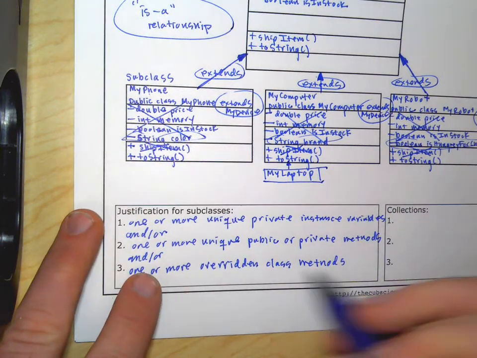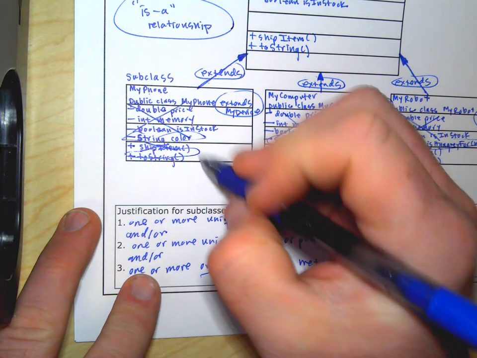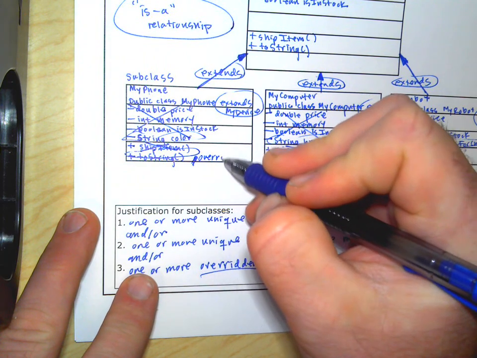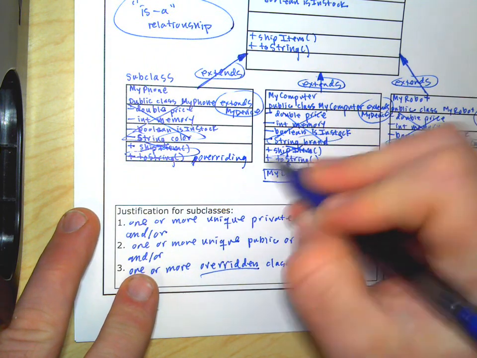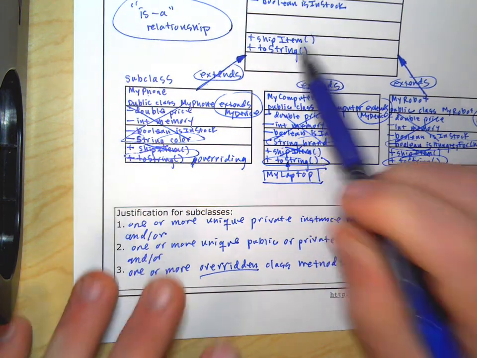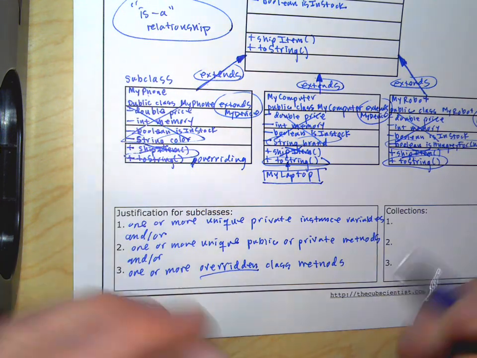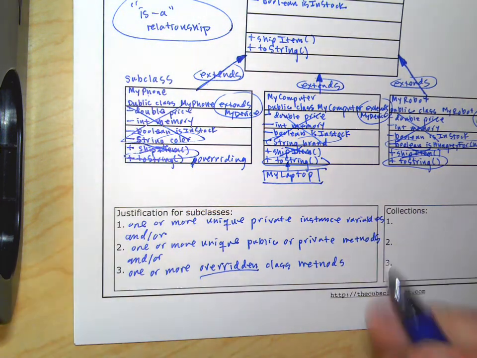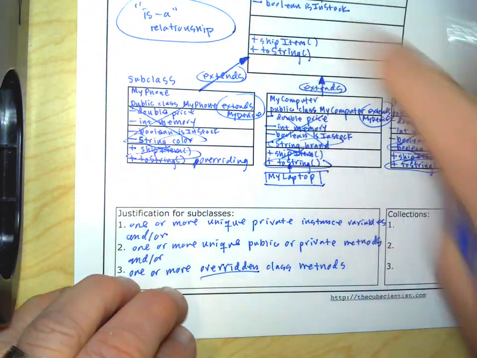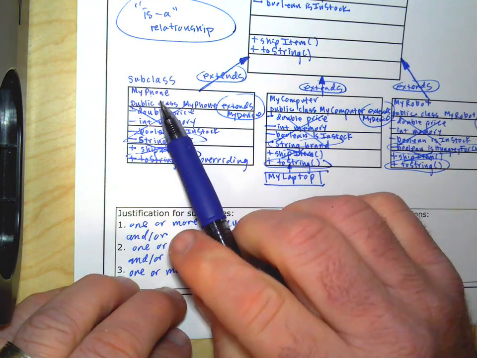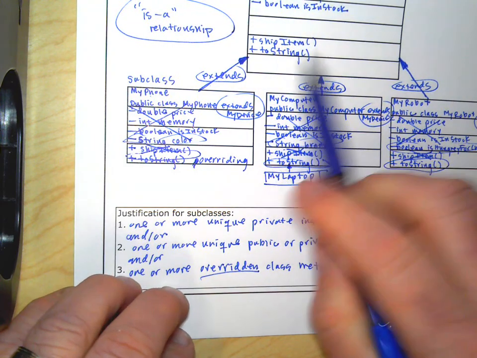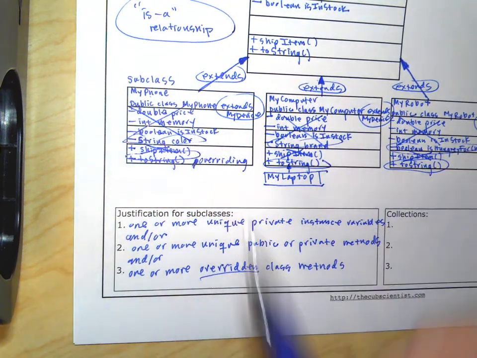Now, the overridden thing, that means this toString, we're going to override it. We're going to override this. Okay. Because we're going to take the toString up here and tweak it, add stuff, or totally rewrite it. That's called overriding. They inherit all the stuff from this. That's why they call it inheritance. The my phone inherits everything from the my device. It gets all the private instance variables, constructors, methods, and then it can add stuff to it.